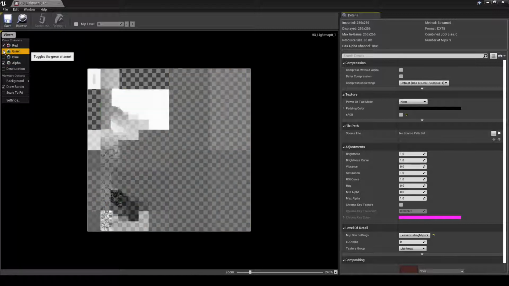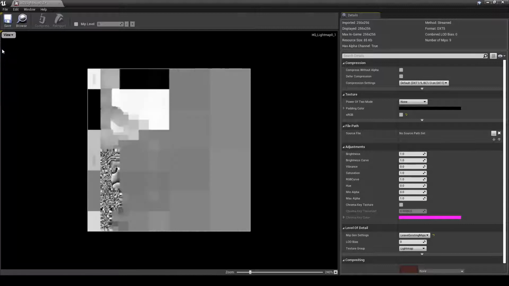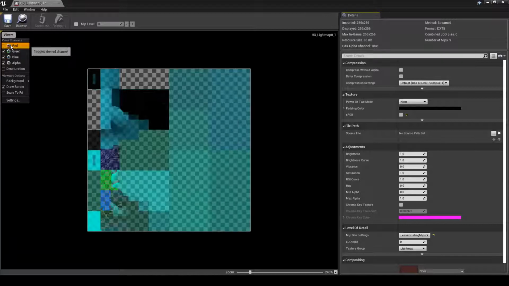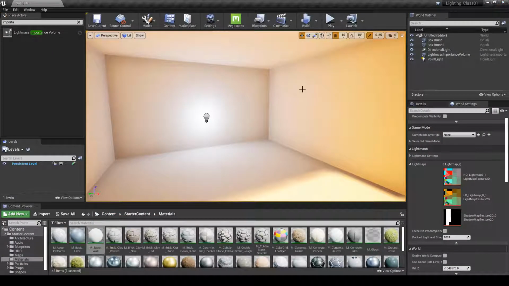And if I go to each one, you'll see a different image. It's hard to make out exactly what they are. This could be part of anything really, but these shapes are essentially what we're seeing, and they become more clear as you get more resolution. You can start to make out the lighting and the edges of your objects. Let's turn all that back on, and I can exit that.